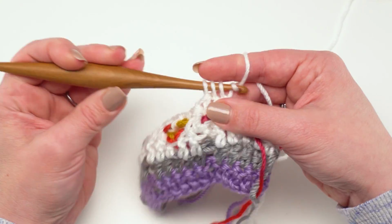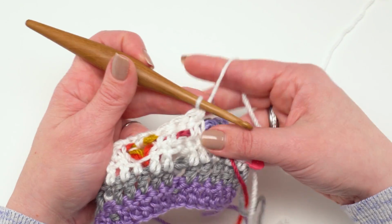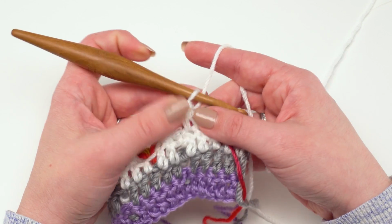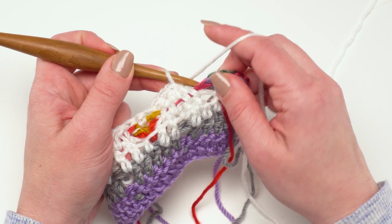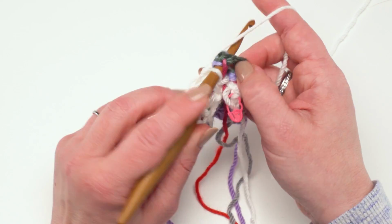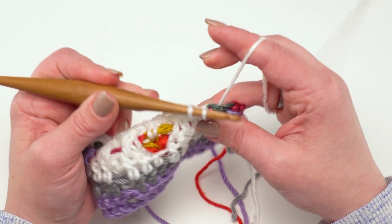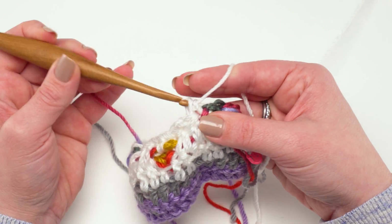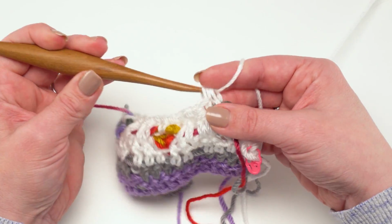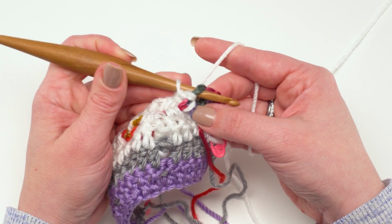Like so. And then if you just keep repeating that on across, eventually you'll come to your last puff stitch. And if you have trouble getting in there to make that back post single crochet again, just give it a little tug. Make yourself some space there so you can get your hook in nice. Come back out through that chain 1 space. Pull our loop up and around, up nice and high. Finish that single crochet, then a half double crochet in the chain 1 space. Finally, our last back post single crochet around our last puff stitch here.